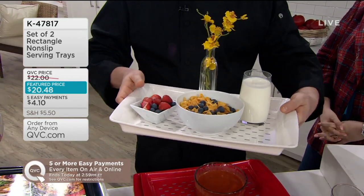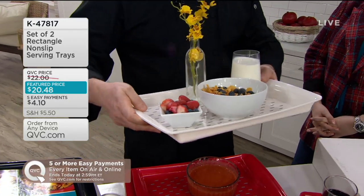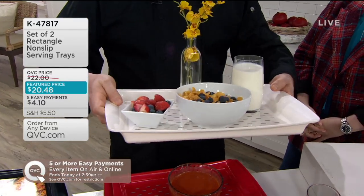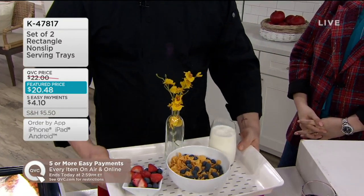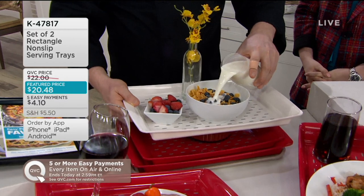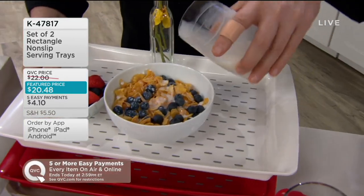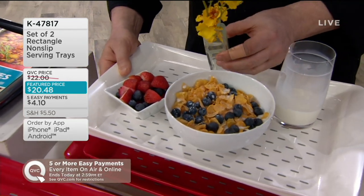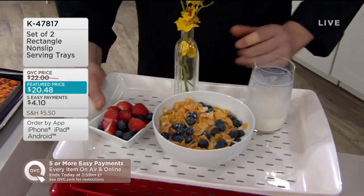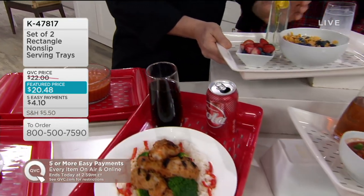New Year's is coming, so if you're serving champagne flutes and you don't want them to slip around, you have a cocktail tray. It's really nice there too. For breakfast in the morning, here I've got just some milk, you could pour that inside there. Leave maybe half for you to drink, half for your cereal. You can have your coffee on here in the morning, and even a nice little vase with some flowers. Very refined. Isn't that lovely? Yes. And then I'll put this back over here. But let's say the cat jumps on the bed.